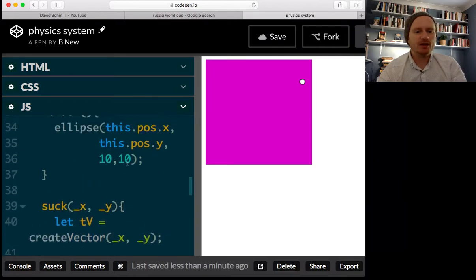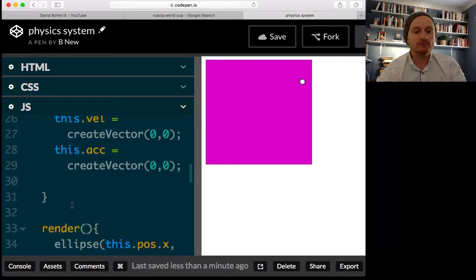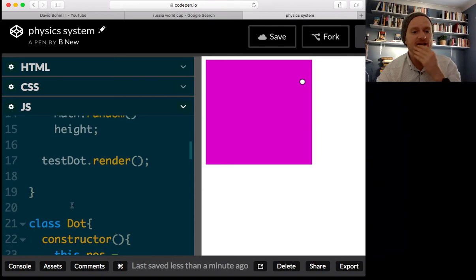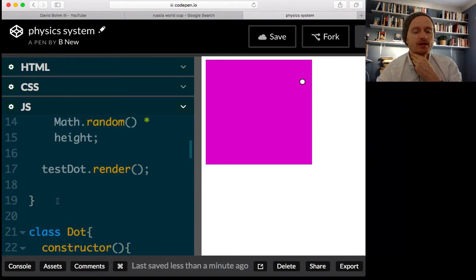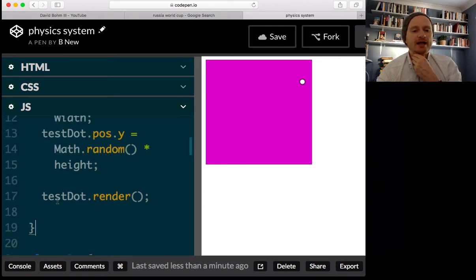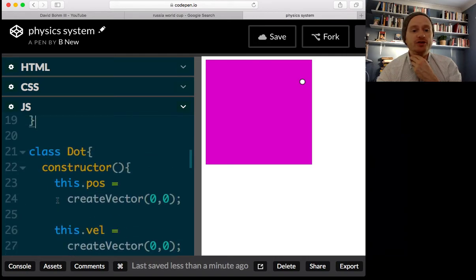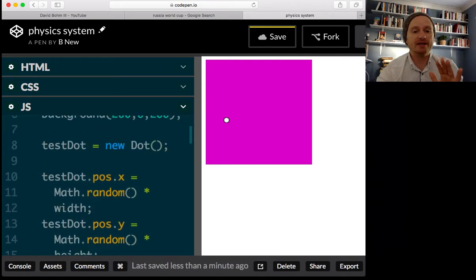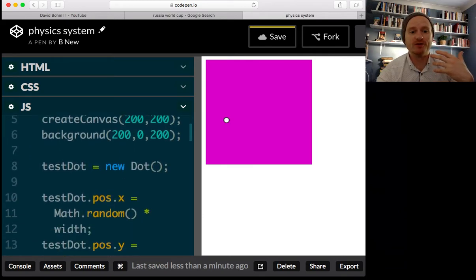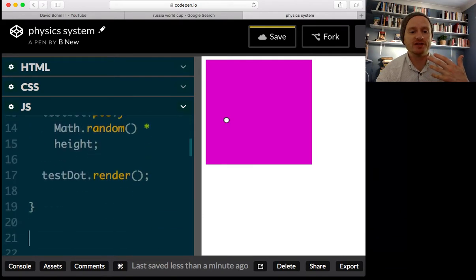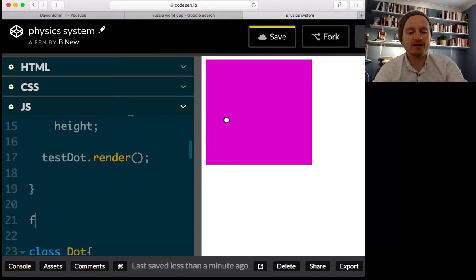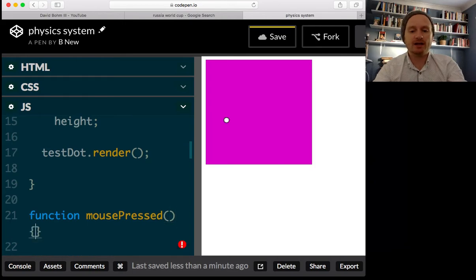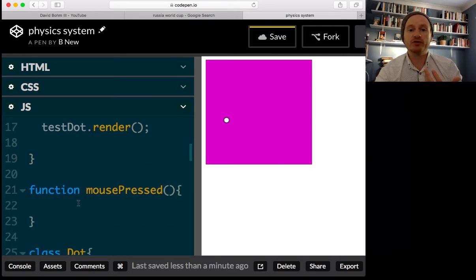Okay, so we can now say, if we click the mouse, so let's create a new function. We're going to use the mousePressed function. So it's outside of the class. We're now back into kind of like our main game, or simulation, where we've got the function setup. Let's write function mousePressed and create the body of the function.